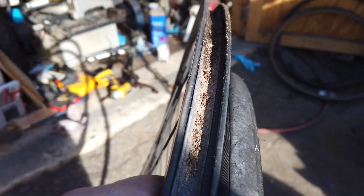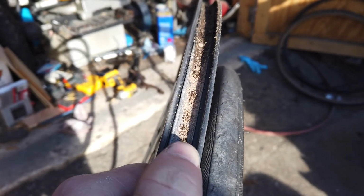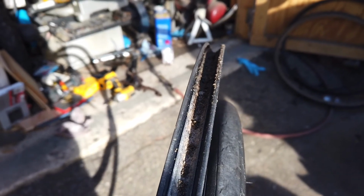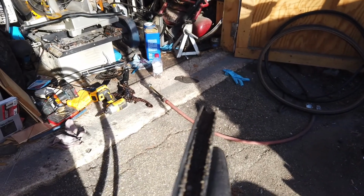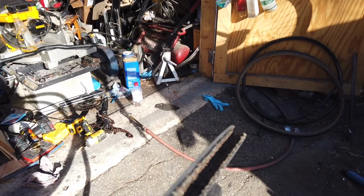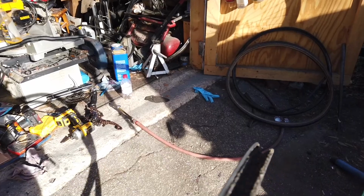The other one also had the rim strip, this little piece of rubber that goes down in and protects the tube from the back side of the spoke nipples. The other one was torn all to pieces and had to be replaced. I've got some rim tape. Some people just put electric tape or duct tape on them. I prefer to use the proper rim tape or a rubber rim strip, but that's also something to check, something that could add money and time to your rebuild.